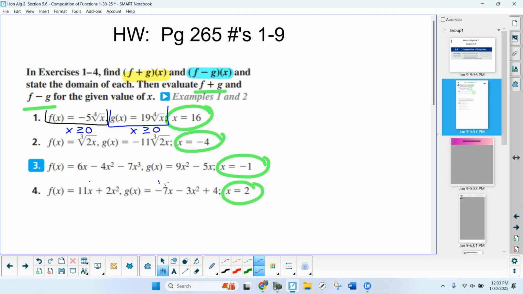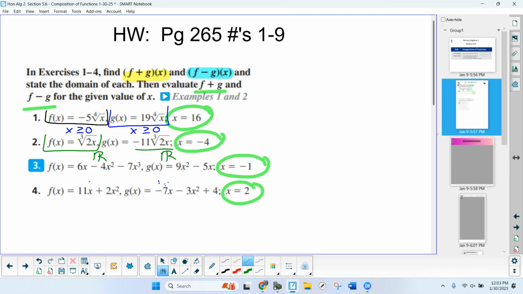Okay, let's go to number 2. What's the domain on f of x? All real numbers. It's cube root. Excuse me. You can take the cube root of any number. All real numbers. What's the domain on this cube root? All real numbers. Now, when you added and subtracted in both cases, you were left with negative 10 cube root of 2x or 12 cube root of 2x. In both cases, those are all real numbers. So what's the domain of both the sum and the difference? All right. Remember, you're looking for the most restrictive. They're all the same, so it's just whatever it was.